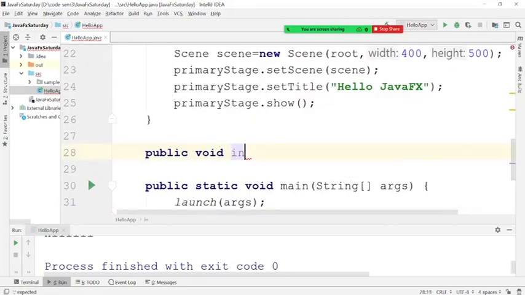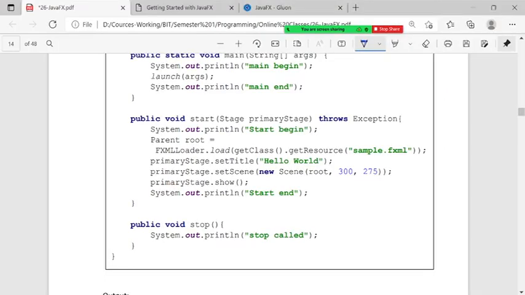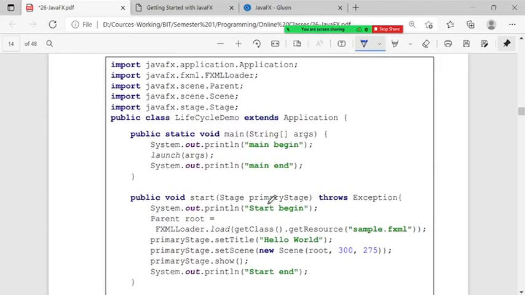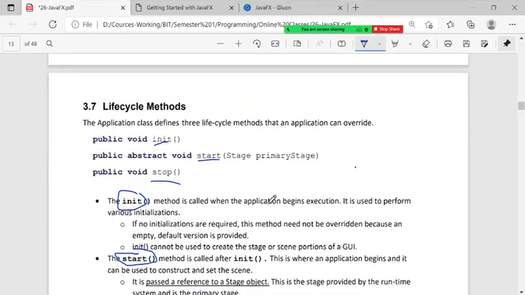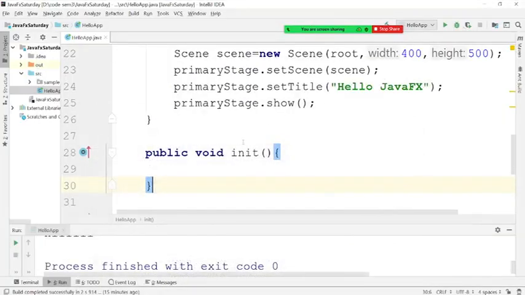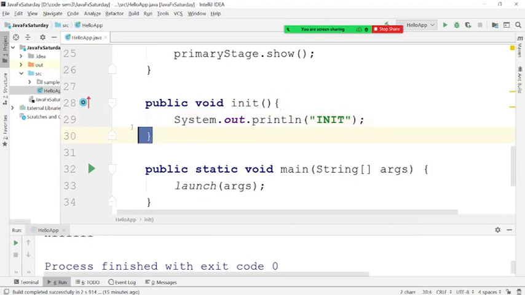Let's call it init, and let's have another method called stop.